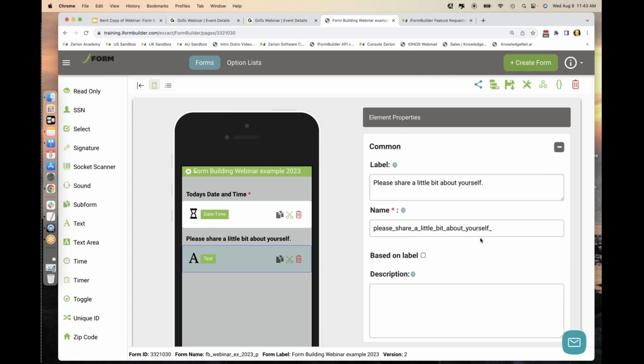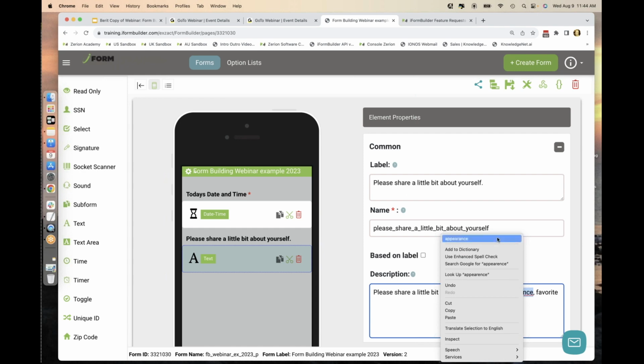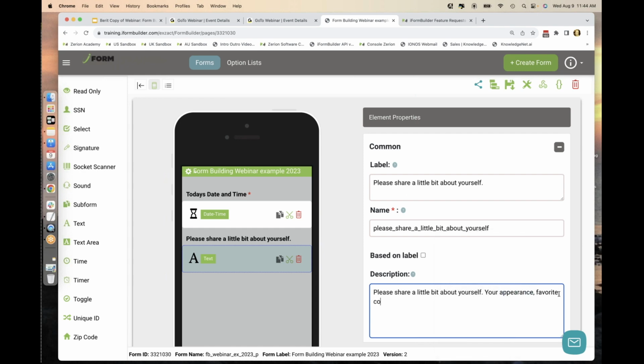Now, as we see here, this isn't a really long label, but if I put it in the description here, I can then add more details like your appearance, favorite color. So I'm just trying to get more from the user.